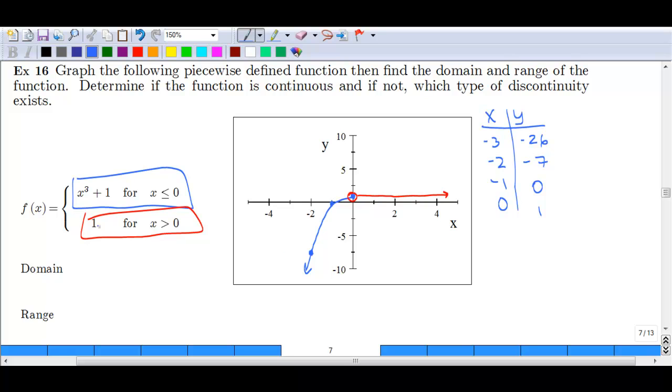The second part of the graph, the second piece of the graph, is a very easy function. It's just a constant function of 1. The thing we had to be careful of here is that we had our open dot. Again, it's only x is greater than 0, so we have an open dot. We can't have redundancy here, or else it doesn't pass the vertical line test. So we have to have an open dot there, and then it just is a straight line off to the right. So if we look at the domain in this case, we've got everything covered, all of the x values, so x is a real number. Or if we want to write it as -infinity to infinity, that's fine.